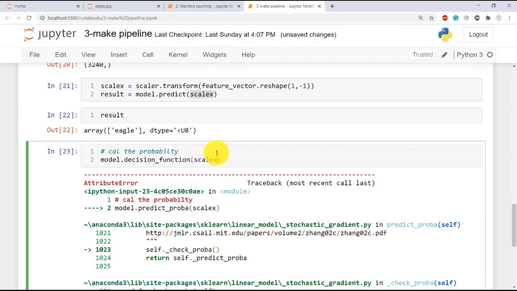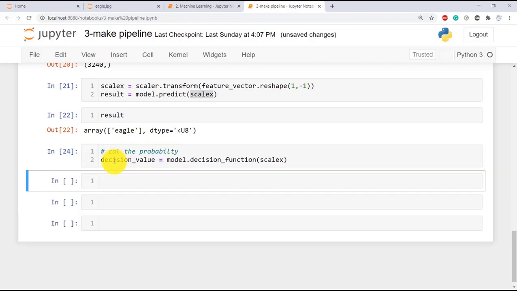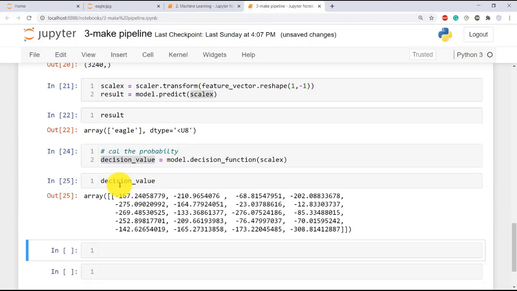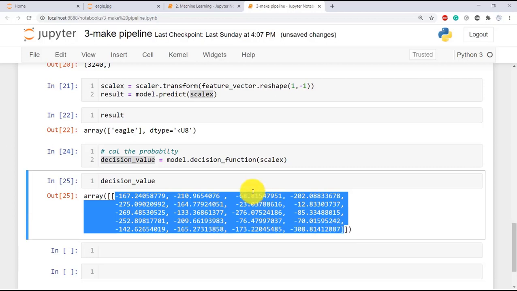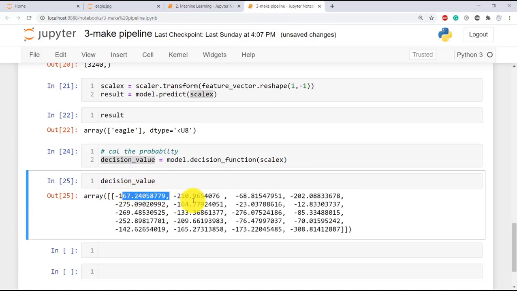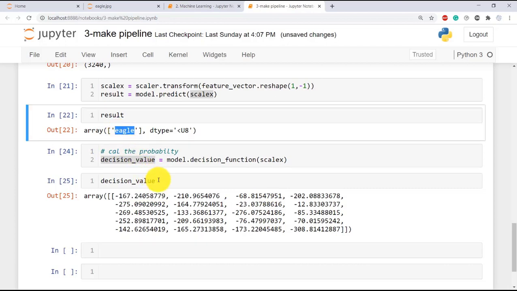So now we can calculate the decision value here, and you can get the decision value for each and every class. There are 20 classes out there, and for each and every class it gives a decision function. Whichever value is highest gives you the particular information.